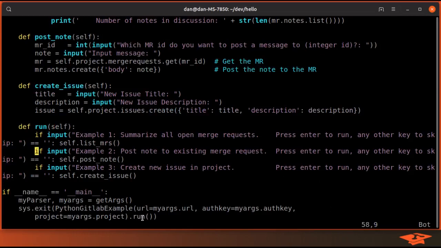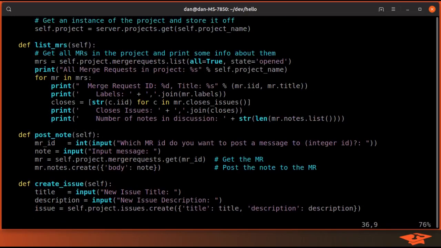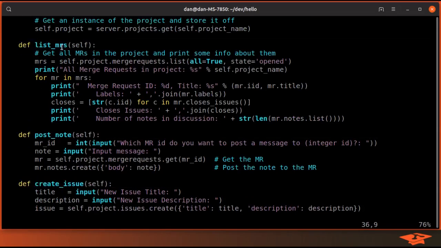So you can see this entire file is only 64 lines long. And essentially all it does is construct this class that I have created and run the execute method on it with the arguments given on the command line. The main run method does our three examples, which I've already shown you how they run. And you can see how easy it is in code to actually do the things we do in the example. This is example one, this is example two, and example three.